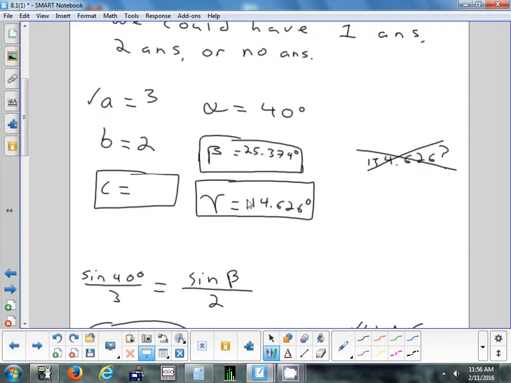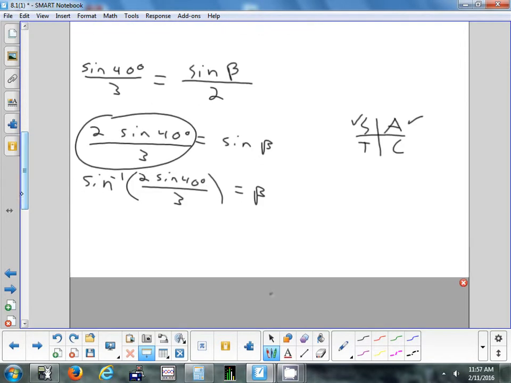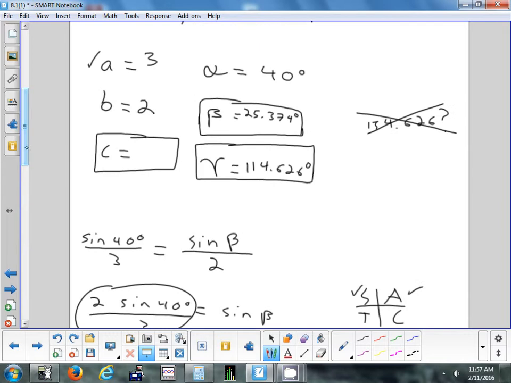And now that we have a piece of information in the last row, we can finally find what? C. Okay, now we can do C. All right, so which row am I going to use to find C? Use A. Don't use B. Okay, we've talked about why. That's an approximate answer, and if it's wrong, then everything else is wrong. Granted, if beta is wrong, we probably already got gamma wrong anyway, but still use what was given.